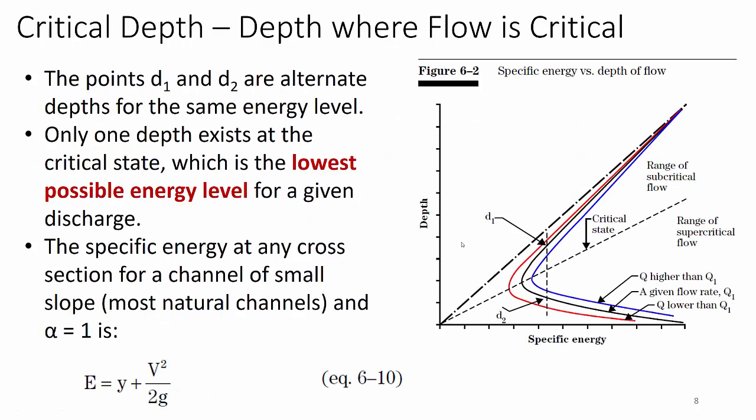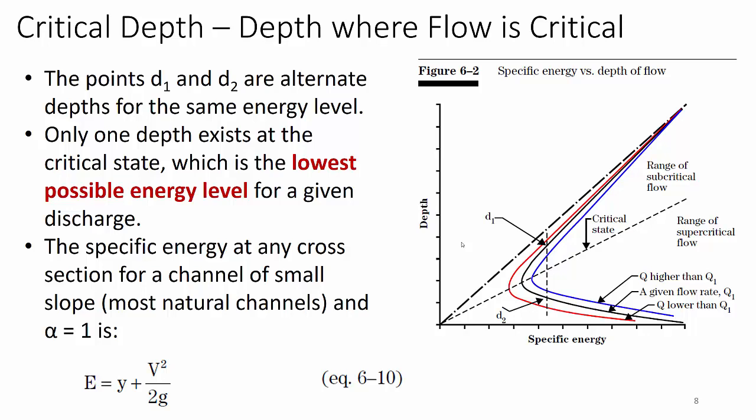Remember, we talked about critical flows in previous chapters. The critical depth is where flow is critical. Critical flow represents the flow where water is pushing and not gravity pulling the flow. So the mass and inertia of water above pushes the water downstream versus the gravity pulling water downstream. Both are always acting, but it's which one is the dominant force in the energy system.